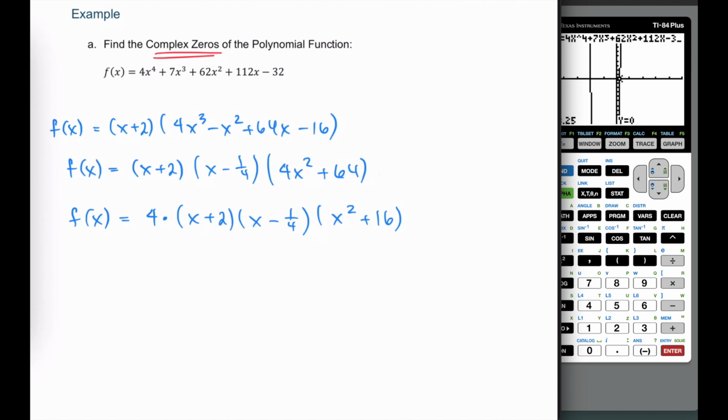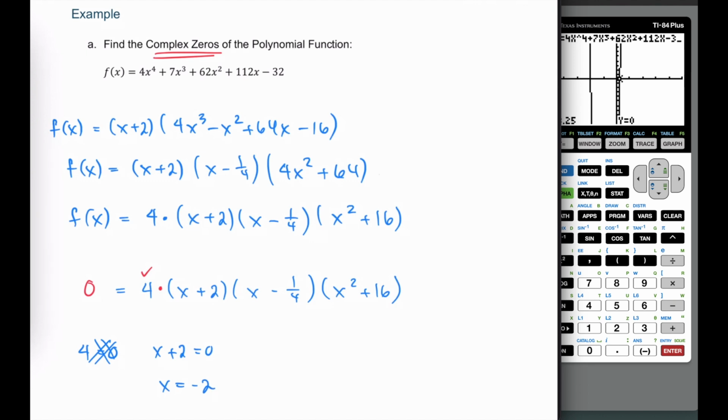Since we have it completely factored over the reals, this is where we're going to plug in 0 for y and solve for x by setting each of these factors equal to 0. Remember, we do not get a 0 from a constant multiple on the front. If we did try to set that factor equal to 0, we would come up with a contradiction. So we don't get a 0 from this constant multiple. We'll then set the next factor equal to 0 and get the 0 that we already knew at the beginning of this problem.